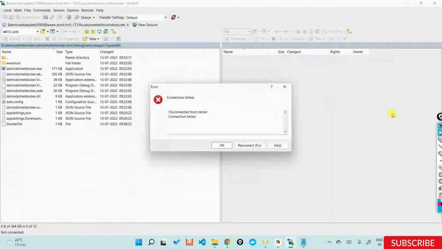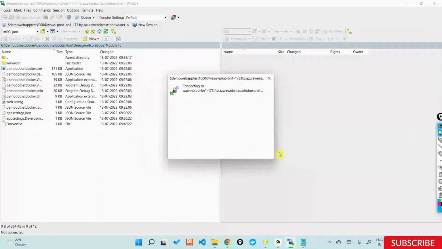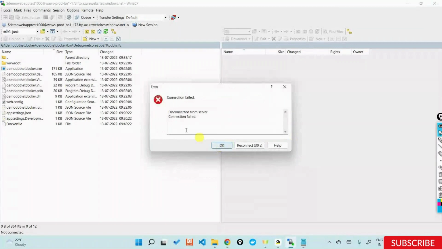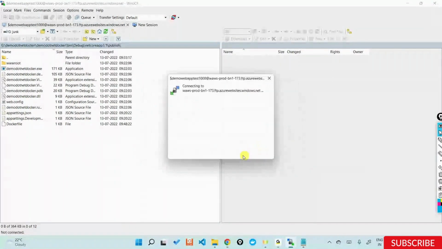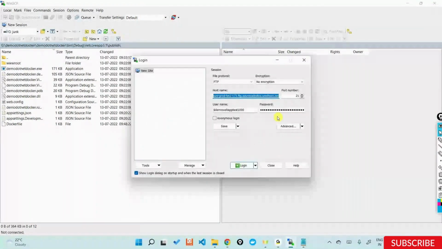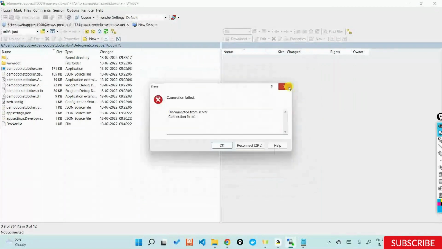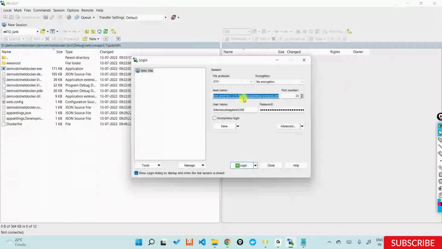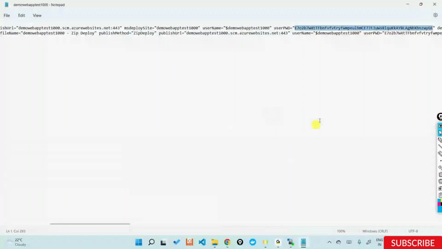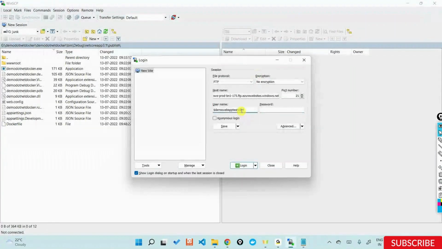Okay, so disconnected from the server. Let's reconnect this. Okay, disconnected, connection failed. Let's see. Okay, so some issue with the username and password. Let's try this once again. This is the username, and this is the password.